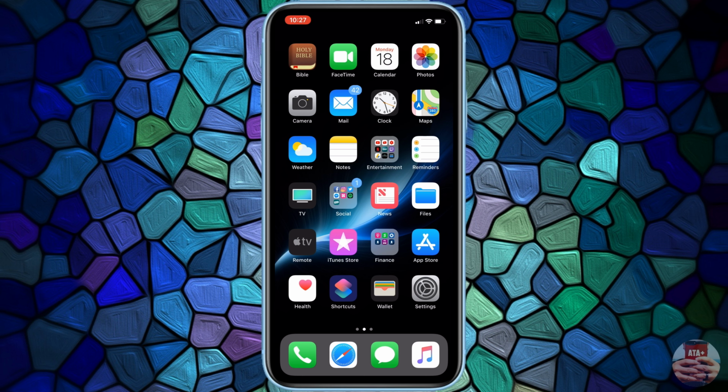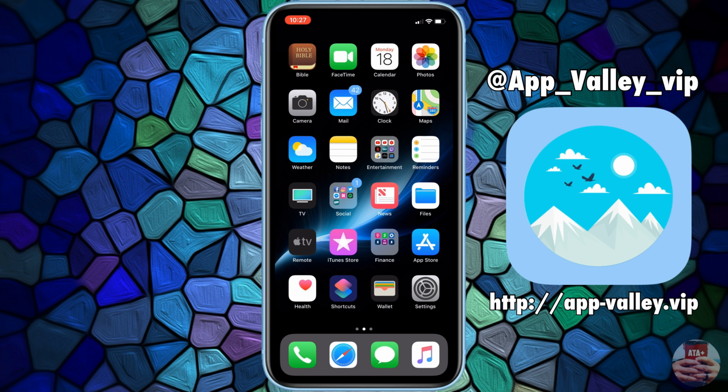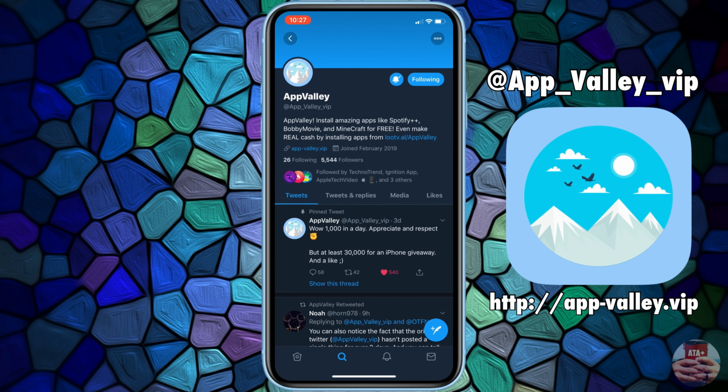But let's go ahead and get into the matter at hand, and that is Appvalley. Appvalley, just like Tweakbox, just like Extra iOS, just like the Tutu app, they are a third-party enterprise application that you can download for free and get paid apps for free. And the reason why I'm actually bringing them up today is because they've had some changes within their application, within their organization, and that is the main creator, Colin.